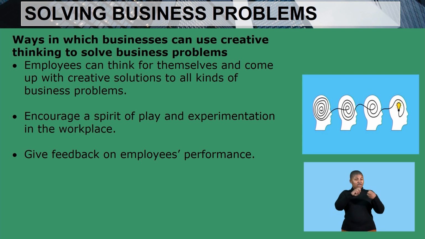Take note, we are solving what? The business problems. How are we solving these business problems? By using creative thinking. Remember, it's that process of thinking innovatively, in a varied way, in an unconventional way, in a way that has never been thought of before, but yet original ideas that you're coming up with.